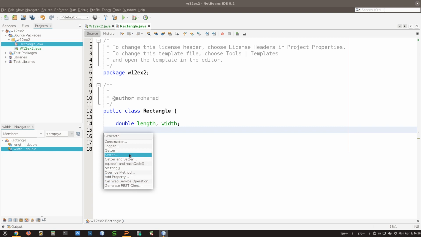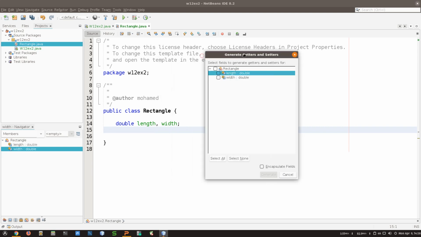Now what we're going to be doing is just this thing, getter, setter, or both. So what do you want to do? Do you want to just generate the getter? Well, you just select this one. It's going to only generate the getters for you, or just the setters for you. Or if you want both of them, getters and setters, then this is the one to choose. And I'm going to do that. I'm going to click here, and then you're going to see it detected that this class Rectangle has length and width. Both of them are double, and I want them both to have getters and setters, so I'm selecting them. If I want only one of them to have getters and setters, I'm just selecting the one that I want. But selecting them both means both of them are going to have getters and setters.